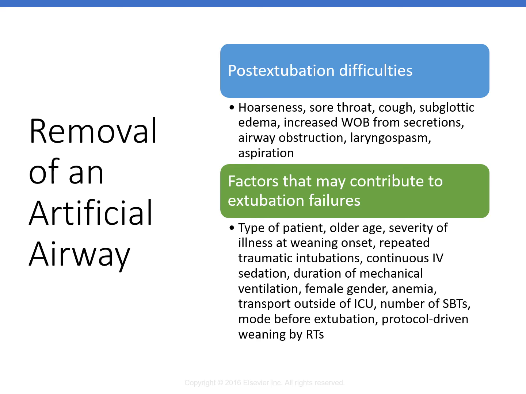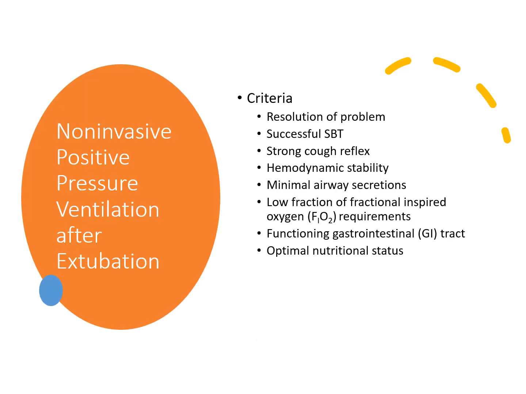Anything that causes glottic sensations can really cause them to have that aspiration if they can't close their glottis mechanically. So let's say it's been impaired after extubation, right? A lot of secretions, let's say they have cystic fibrosis and a lot of secretions. If they have the inability to adequately cough as well, those are all factors that really could be complications of removing that airway. All right, what about non-invasive after we extubate?